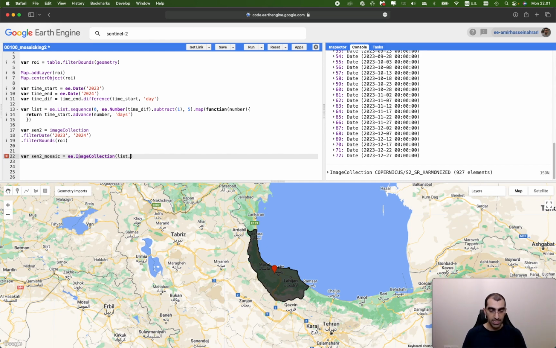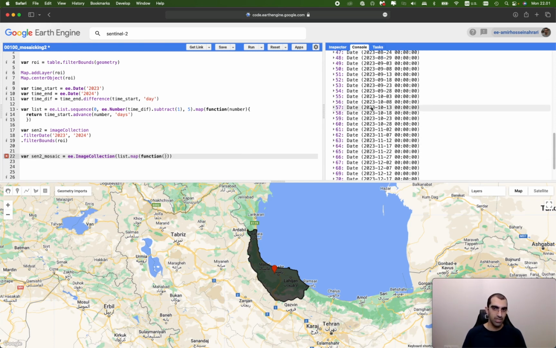So make a list and then define a loop. In the loop structure, I already have the start date for the temporal frequency, but I need the end date for each temporal frequency. For each 5 days, I need a time start and a time end. The time start is already defined here, and the time end must be defined in a function.